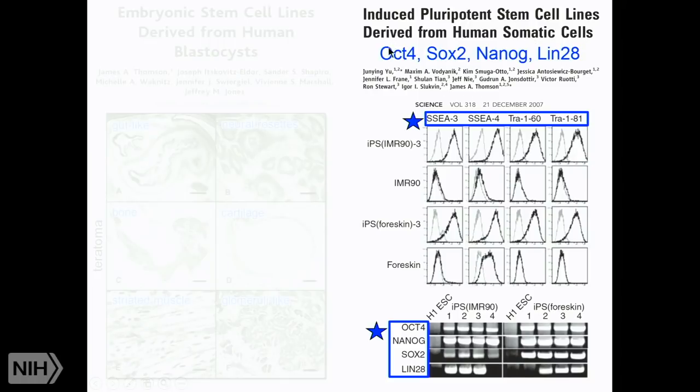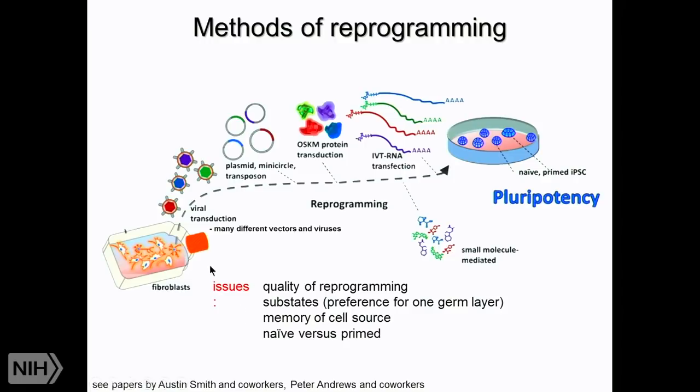And I'd like to highlight that in addition to the teratoma formation, the surface expression of these markers, SSEA3 and 4, TRA-1-60 and TRA-1-81, and also OCT4, NANOG, SOX2, and LIN28 are markers that are typically used to determine the pluripotency of a population that has been generated and are quite useful. So after the first discovery of the reprogramming using viral transduction, a number of other methods have been developed for creating pluripotent stem cells, including viral transduction with many different types of vectors and viruses, plasmids, minicircles, protein transduction, and RNA transduction. And I think right now, basically the 2 that seem to be working the best, according to Barbara Mallon in the stem cell characterization facility, are using Sendai virus with the 4 factors and RNA transfection.